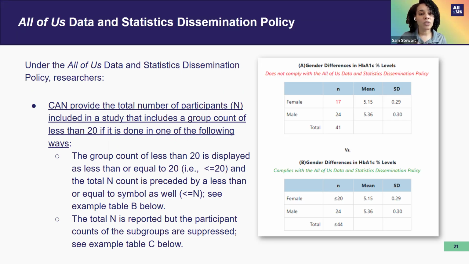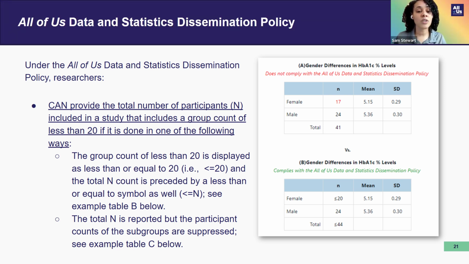In this slide, we're going to review some data figures that are in compliance and then some that are not in compliance with the policy I just mentioned. Again, your aggregated statistics must be more granular than 20 individuals. Outside of that, information cannot be distributed without approval from the All of Us Research Program. Here on the top of your screen, we have a quick chart where that N number is 17. That would be out of compliance with our data and statistics dissemination policy. But if you notice at the bottom of that screen, we showed a way to comply with the policy in which you can still denote that it is less than or equal to 20. You just can't put exactly 17.